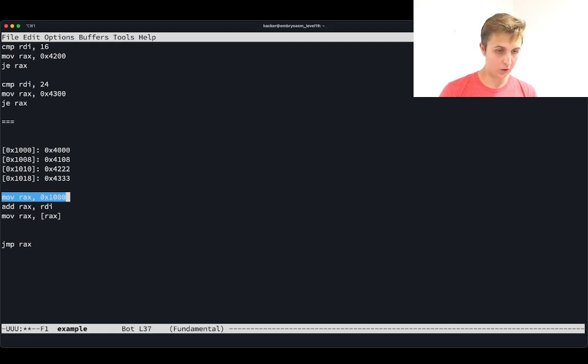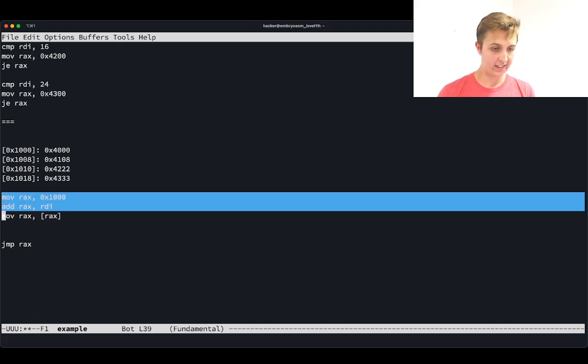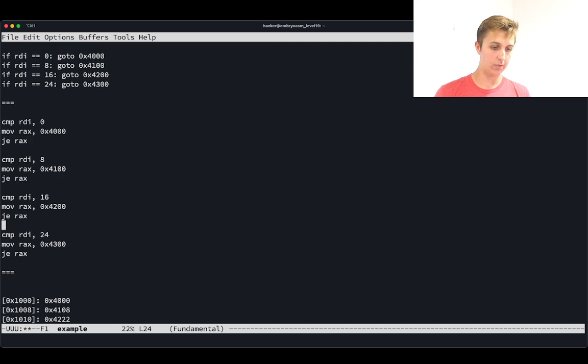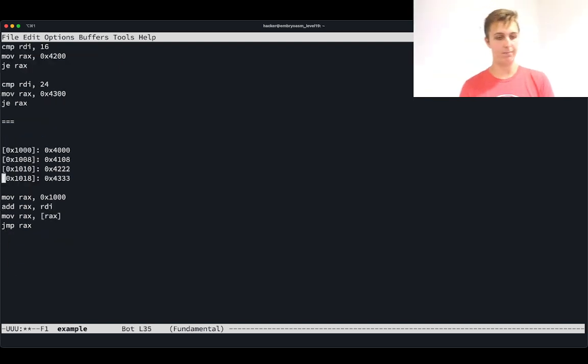Right now we're going to have either 1000, 1008, 1010, or 1018 sitting in RAX, depending on which of those values RDI is. We dereference memory, which extracts one of these addresses for us. Then we can just jump RAX. And now we don't need all of those comparisons. We just jump straight to where we're going by doing this memory dereference to tell us where we're going.